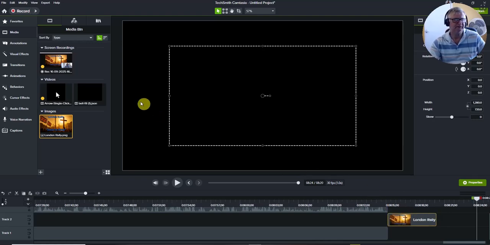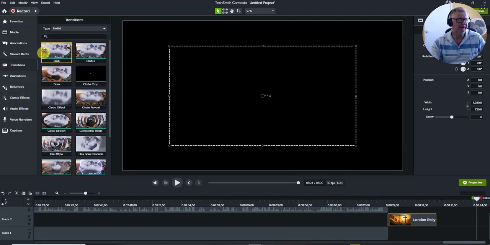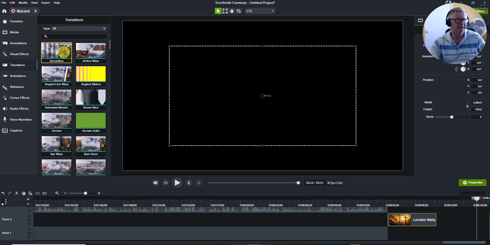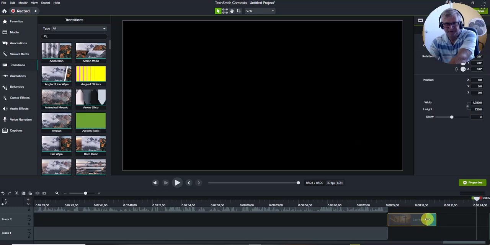Move that across. So we're going to put a transition in for the ending, and for the ending, I'm going to use, let's go to all. There's something I often use. So once again, there's all sorts. You can take your pick. And if I let go of the mouse now, I'll have the ending on both ends of the media, but I just want it on one end. So if I go like that, then let go, and then I can drag this out.